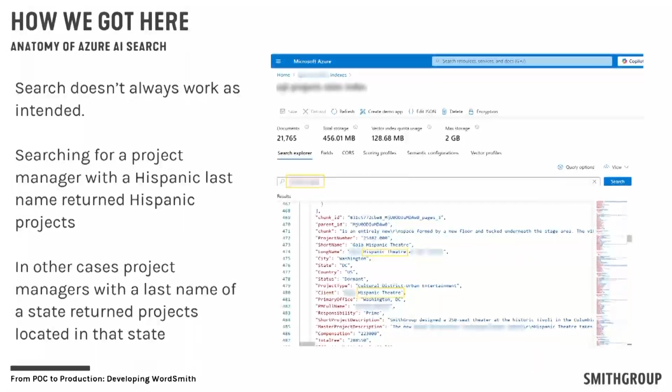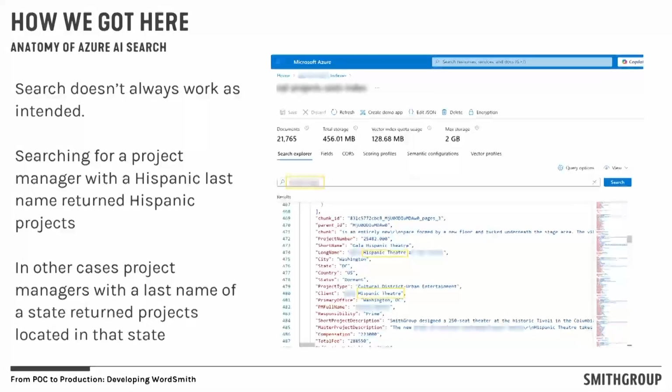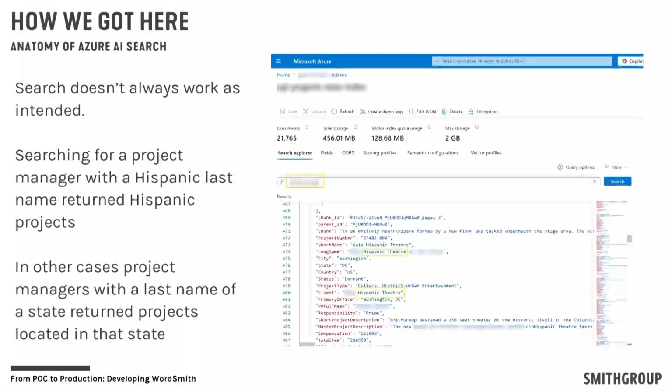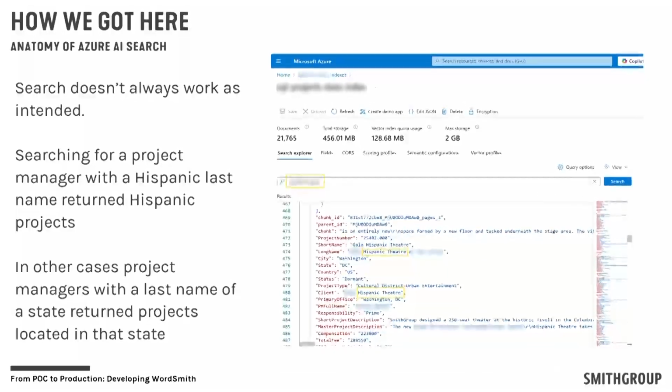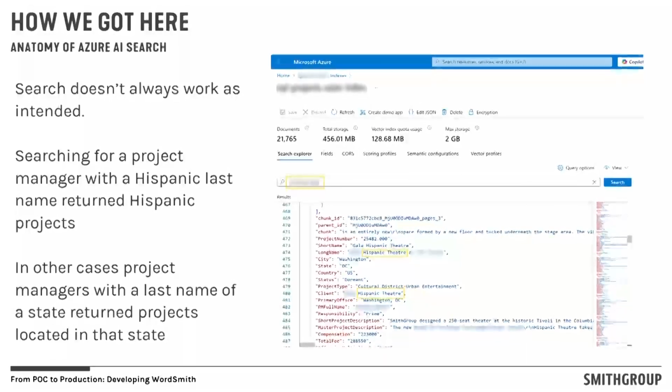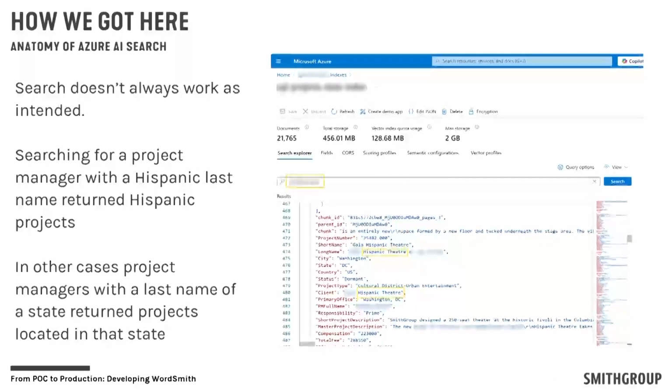So again, going into this space, knowing nothing about it, you can try all kinds of things. And this was great feedback. When you think about it, it makes sense that it comes back, but then you probably don't want to do that anyway. Include a project manager name? For that, you want a keyword search. You want a drop down. You want to be able to filter on it, sure, but it doesn't make sense. You don't want something that's similar to that project manager's name, right? You want that project manager's name. So we quickly got rid of that, and now we're just looking at project descriptions and project names.